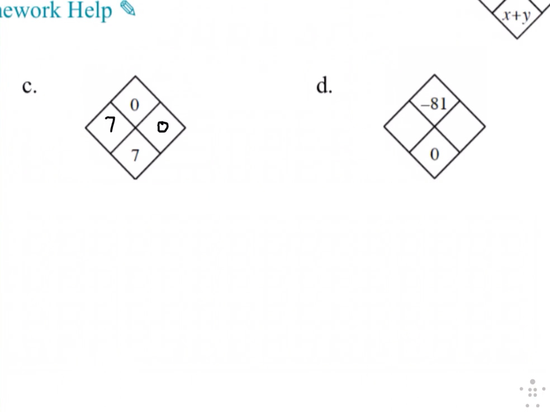Okay, for D, I need two numbers multiplied give me negative 81. So there's going to be a positive and a negative, right? So we can almost put that in, positive and negative. And then when we add these, they give me 0, so that means they're opposites. So that means this has to be negative 9 and 9, because they're opposites. Added give me 0, but multiplied. So let's get rid of that. This would mean that it's negative 9. Oops, I put that in the wrong place, but you get the idea. Negative 9 and 9.